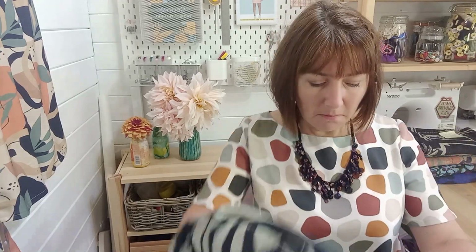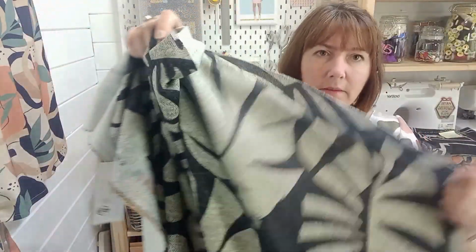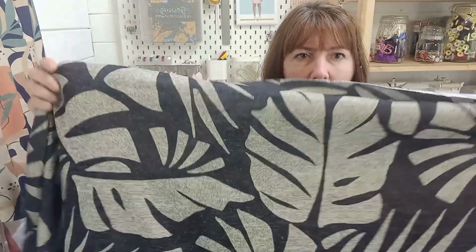If you're looking for something monochrome, then this one is called Monstera, which is the sort of cheese plant name, Monstera Street. And this is a really large print. So you can see there, look. So this lends itself to making a dress because you'll have from shoulder to hem to showcase the print.